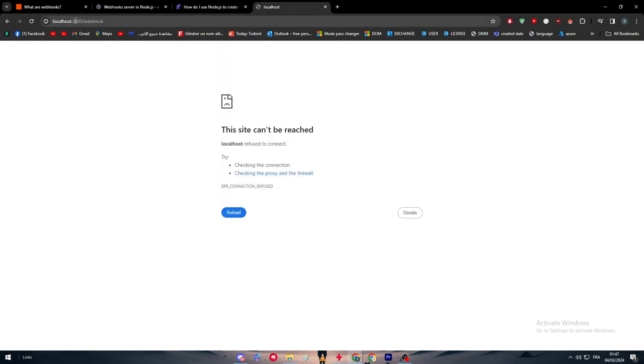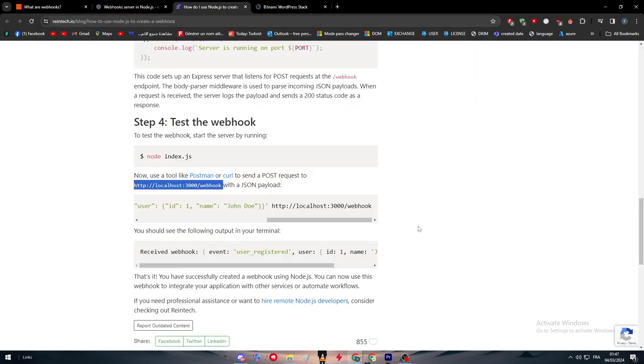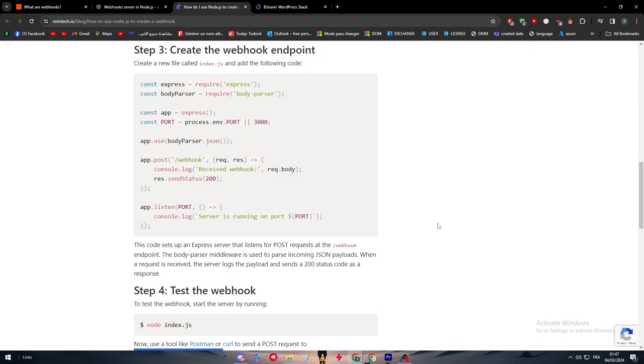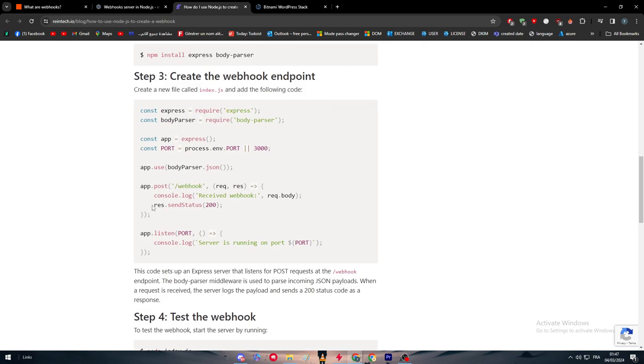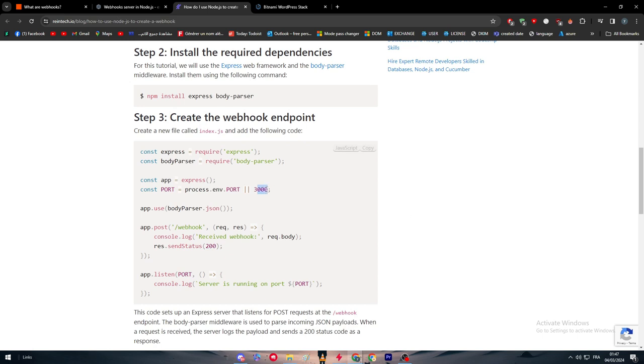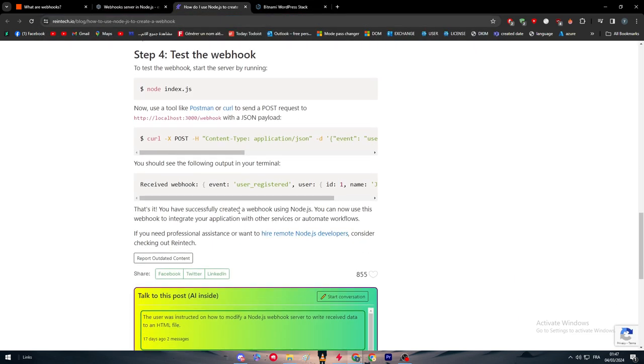For example, if I open my localhost here, I should remove this 3K for me because I didn't open this port. I would be able to open my WordPress website, so it is not really risky, guys. So here it is, the port they have added, port 3K here. As you can see, that's why we have 3K here, because the port is 3K when you have created it.